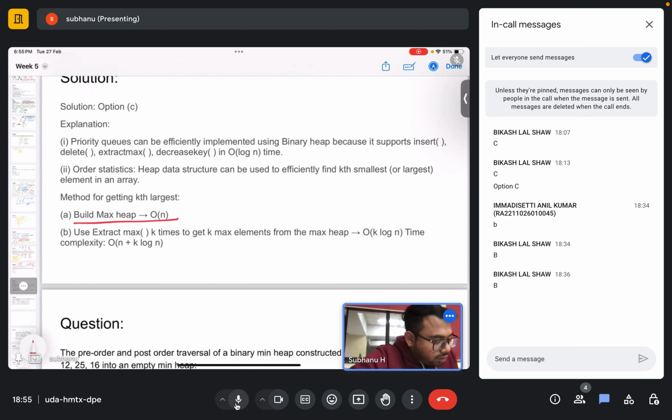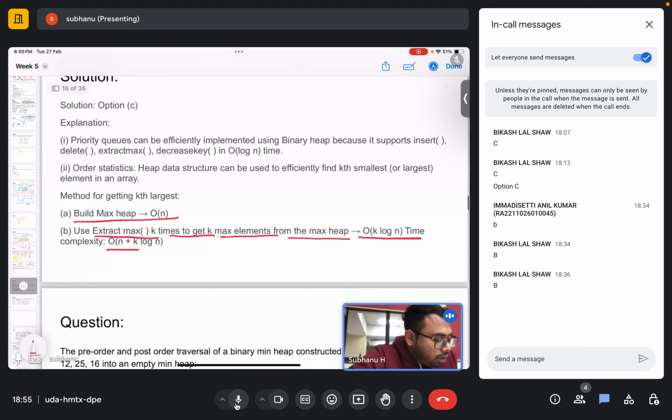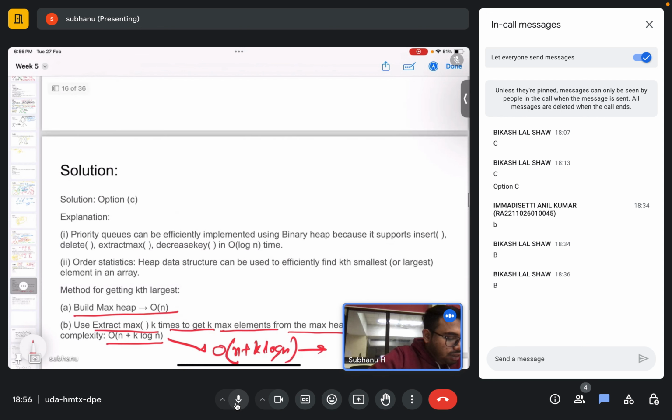Then use extract max k times to get the k maximum elements from the max heap, which will take k log n time, completing in n plus k log n time. As this is big O of n plus k log n, it will take at most big O of n log n. I think this is clear.